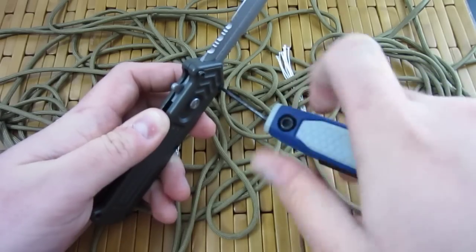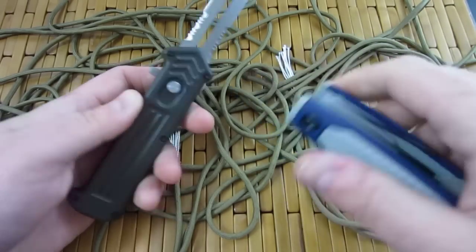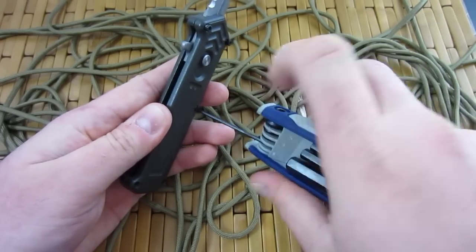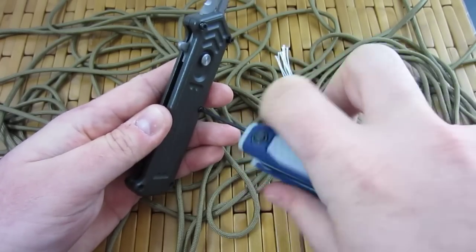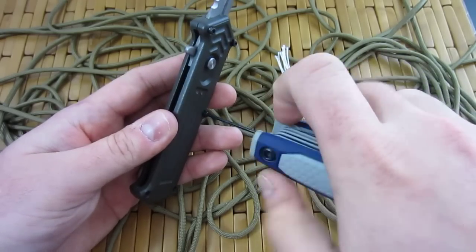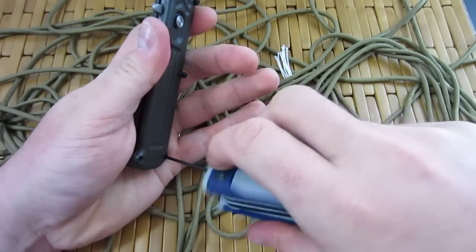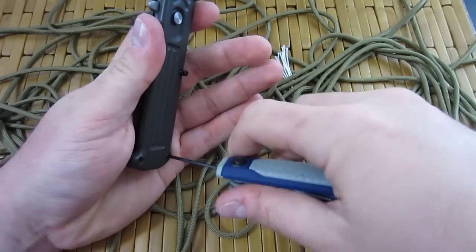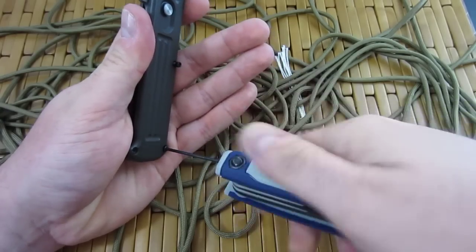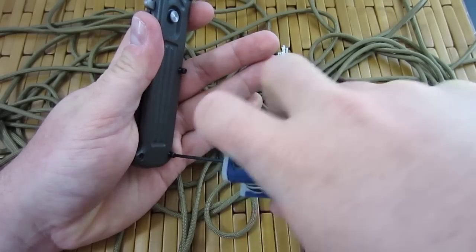Well, let me talk a little bit about double action OTFs, meaning the button actually deploys and retracts the blade. Now you would think that taking apart a double action OTF would be more difficult and a scarier task than a single action OTF, right? Because it seems like it's more complex, there's more parts, more springs, which is all very true, but ironically, taking apart a double action OTF is actually easier, or at least putting it back together is easier, mainly just due to how it functions. The main difficulty with a single action OTF is the spring tension and how it works with the whole mechanism.